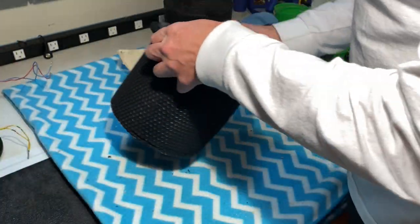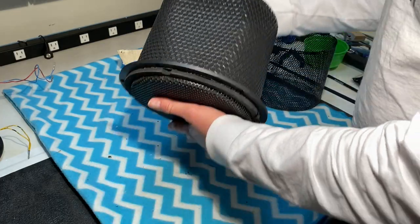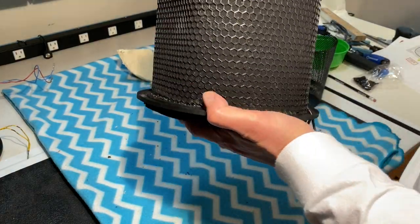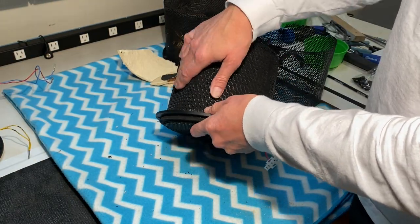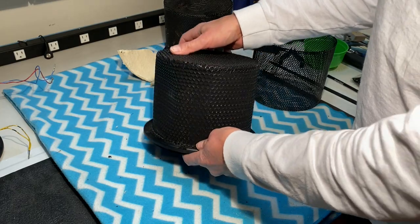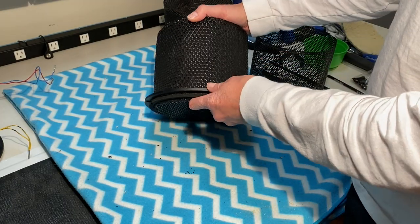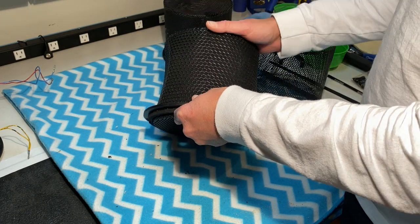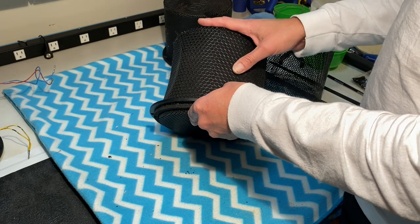One additional feature of the new speaker module is the addition of this big giant dent, as you can see. Can you see that? Yep, big giant dent. No, I'm just joking. This is not a feature, this is a mistake. When I received the upgrade kit, this can arrived this way, dented in. I talked to Ohm and they're sending me two new ones. I haven't received those yet.